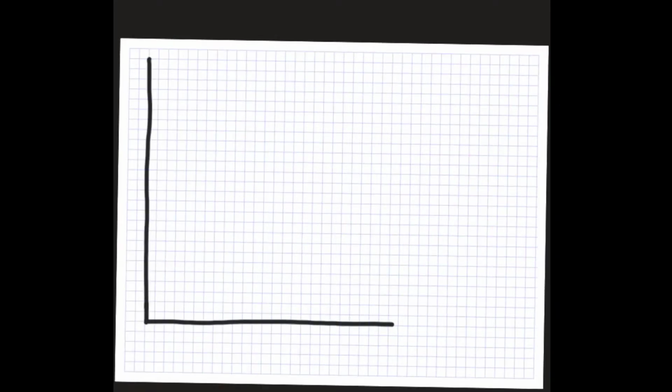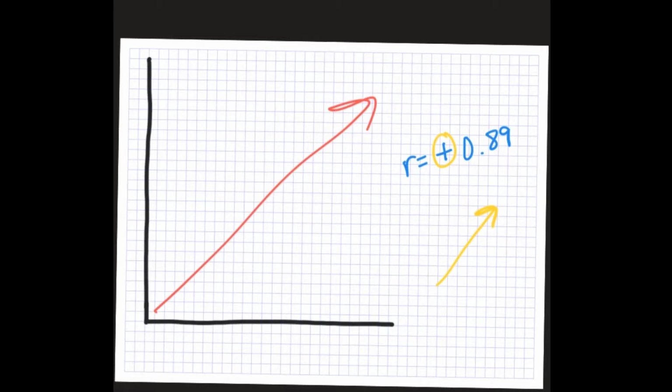Next up, we are going to plot a correlation coefficient of r equals positive 0.89. Right, first off, we know it's positive, so our line is going to trend upward from left to right. Here's a reference. Then we notice our number here is very close to +1. So we're probably around here on our number line, which means this is fairly strong. It's not as strong as it could be, but it's leaning towards a 1.